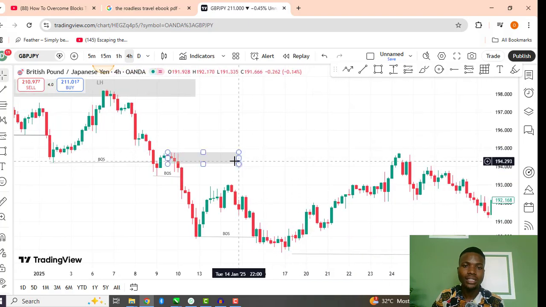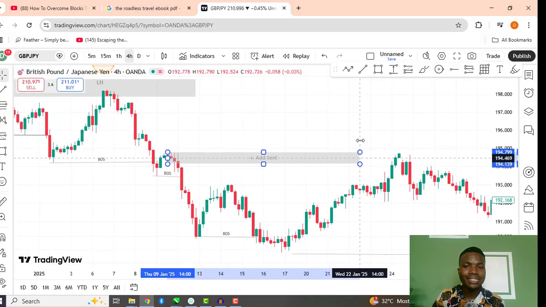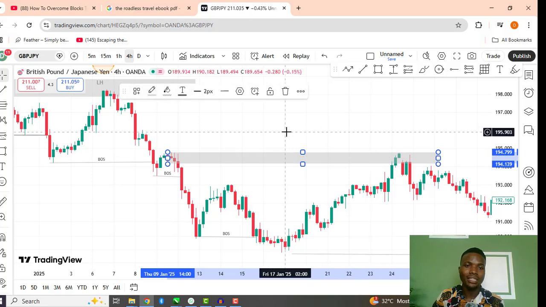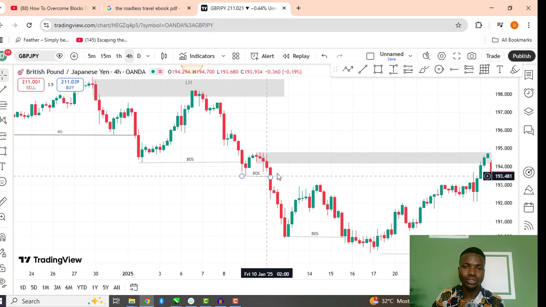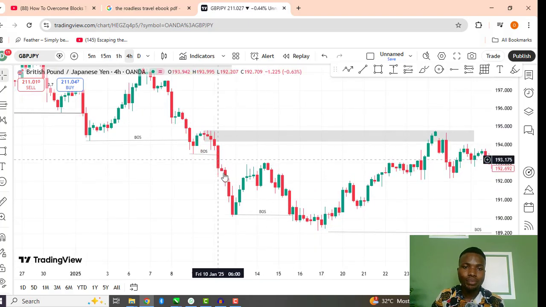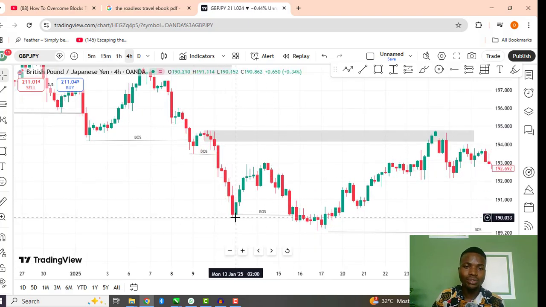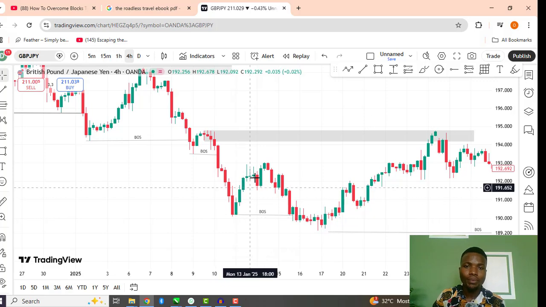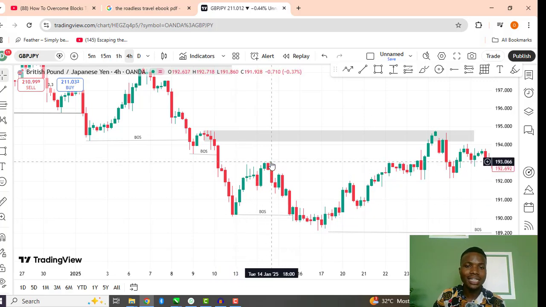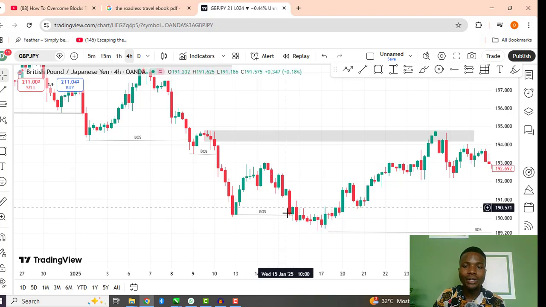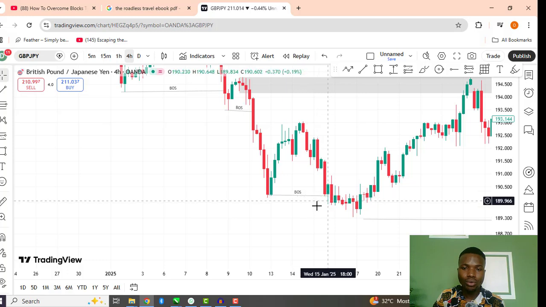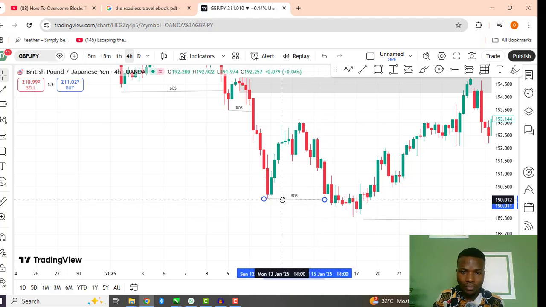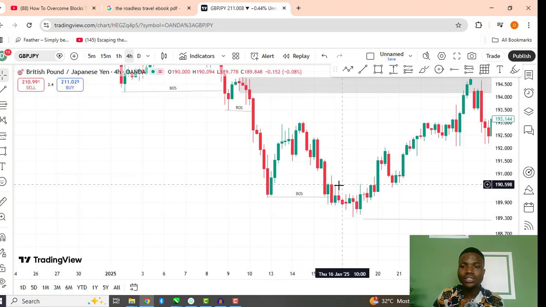Okay, there is a supply zone, and that is what simply happened right here, because where is our last break of structure? This is our last break of structure, and when price broke through this structure, it created a new lower low. Price came all the way up here, creates a new lower high, but because the candle that closed this low is not really strong. Okay, if you look at this place very well, this candle is not really strong.